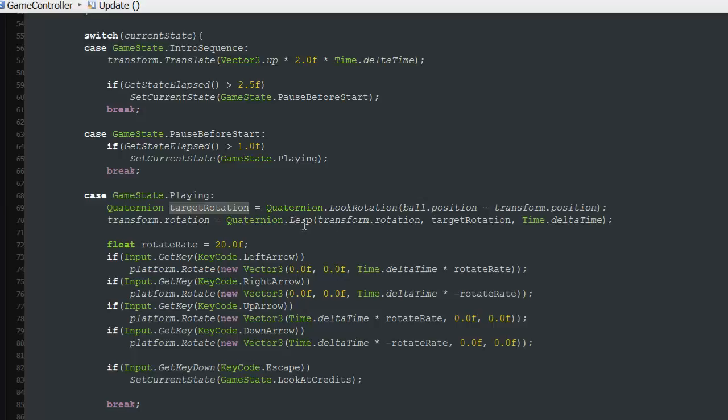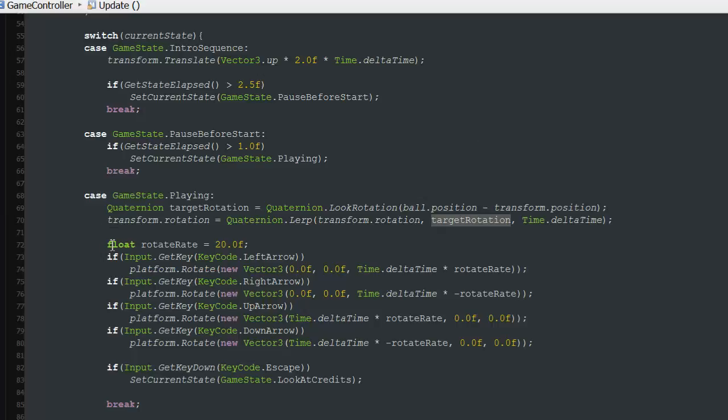So we say Quaternion.Lerp from our current rotation to the target rotation, and we pass it Time.deltaTime. Okay, so Time.deltaTime is just going to slow our roll, so to speak, so that it doesn't happen instantaneously. It's going to happen in conjunction with the frame rate, so at a rate of one per second, right?